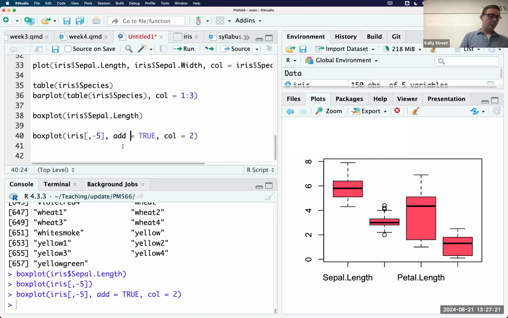Okay. So all of the functions that I've talked about so far are the base R plotting functions, meaning if you've only installed R, and I guess RStudio, you have access to these plotting functions. For me, that's good enough.